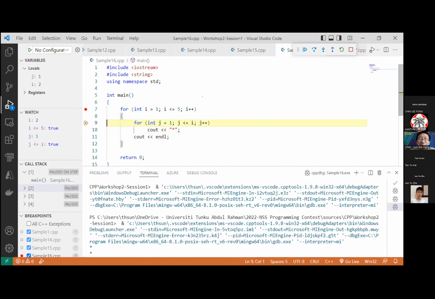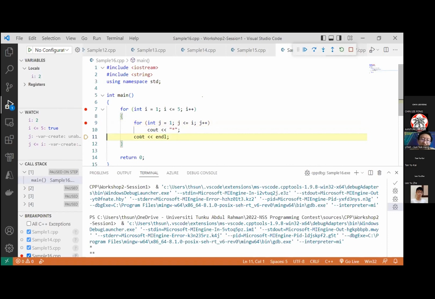Then you go back to the inner for loop and do the update for j. So j has the value 2. So the condition 2 is still less than or equal to 2. All right, so 2 is equal to 2, right? So the condition here is true, and therefore you display a star. So now you see 2 stars already. Now you update j, so j will become 3. When j is 3, this condition will be false, and therefore the for loop will terminate, and you proceed to line number 11.